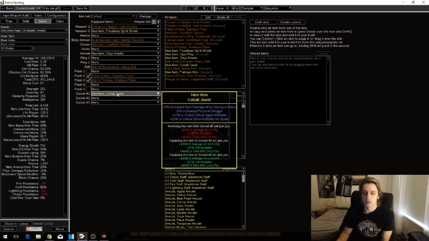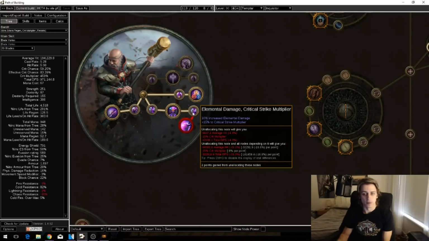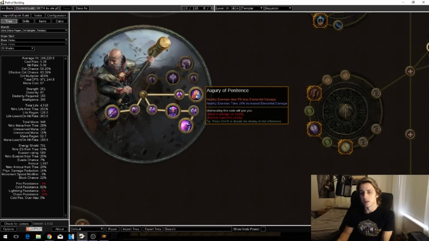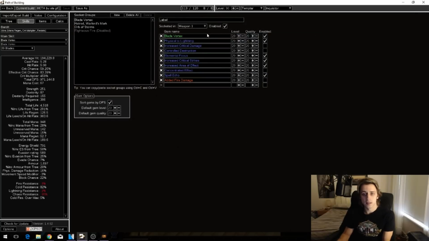And then of course your jewels can be amazing for the build, but don't expect to get anything this good. You're looking mostly for crit multi, spell crit multi, and some spell damage. And your progression ascendancy-wise should probably be Righteous Providence into Inevitable Judgment, into Instruments of Virtue, and then Augury of Penitence. And the skills you're looking for and links are Blade Vortex.